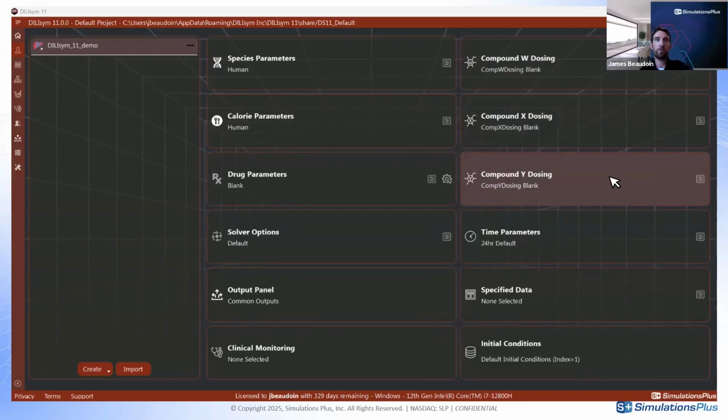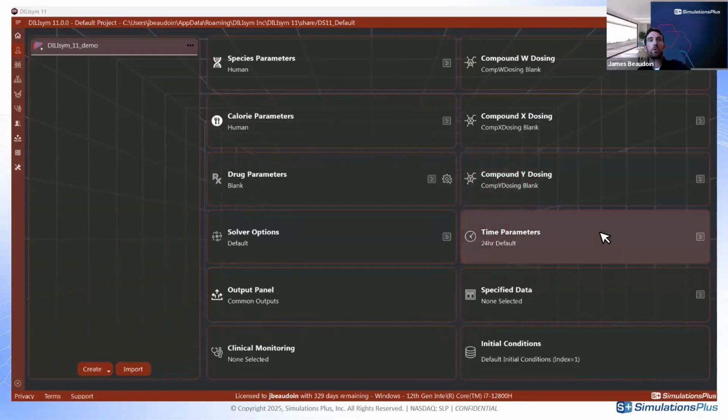So separate from the GastroPlus specified data import approach, there's also a way of representing your compound using the built-in PBPK representation in DILIsym, which is particularly the case for some of the legacy compounds in DILIsym that a user can select as well. Then for the time parameters, you can select the total simulation time for your run, whether you're interested in running your simulation for just 1 day, 1 month, 1 year. This is where you would define that.